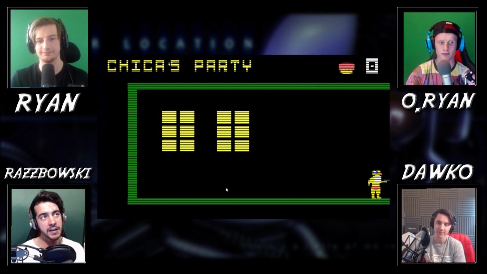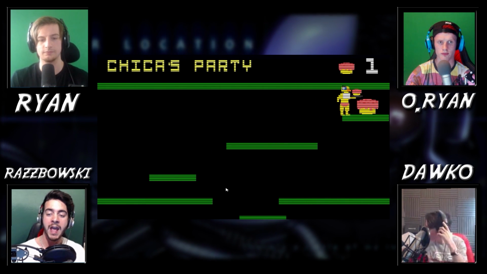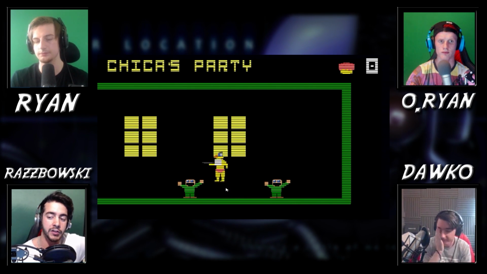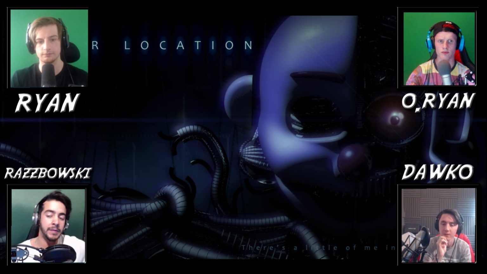Now, the significance of this minigame here is obviously the name itself. We have got Chica's Party World in the source code, and the minigame itself is called Chica's World. So a lot of people have been putting these two together, and I think this is where the significance comes in with the sister location and tying FNAF 2 and sister location to the same era.